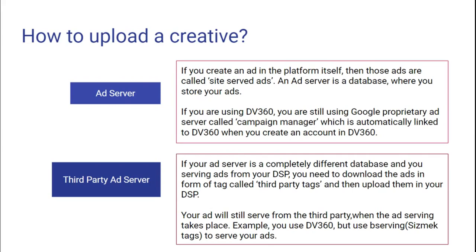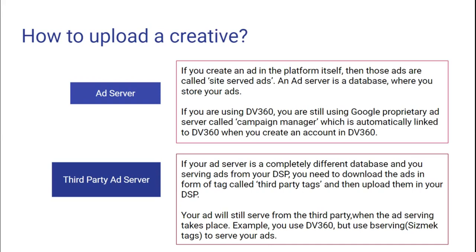A site served ad server is a server which is inbuilt into your DSP. So let's say you use DV360 and you are uploading your campaign in DV360, it becomes a site served ad. DV360 already has a Google proprietary ad server called Campaign Manager. It is also their own ad server and not a third-party ad server.